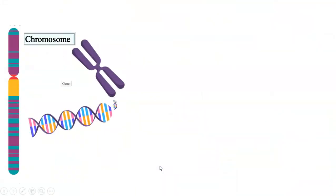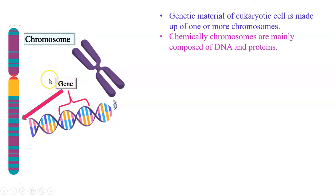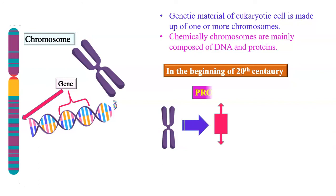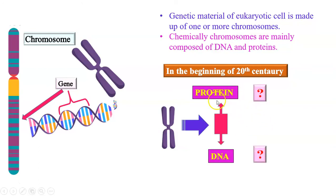It has now become common knowledge that in an organism, the genes control the inheritance of traits. These genes are located on chromosomes and chemically, the genes are composed of DNA. But initially, most geneticists thought that genes contain proteins and proteins have all the information needed to govern cell metabolism. Over a period of 25 years, from 1928 to 1952, geneticists got convinced that DNA and not protein was the genetic material.